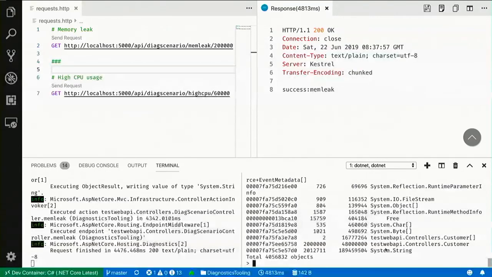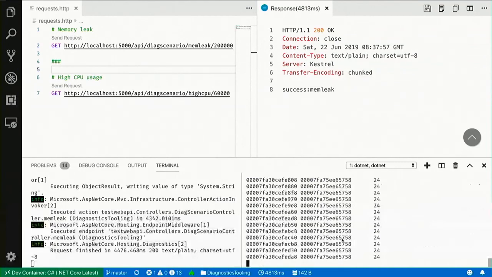So what I can do is I can actually dump all the objects of this particular type. So I can do dump heap minus empty, and I'm going to put in this thing. This is called a method table, which basically identifies the type inside of memory. And we can see that we have a lot of them. And I'm not going to wait for it to complete because that would be kind of useless. But I'm going to take one of these memory addresses, and I'm going to say dump object.